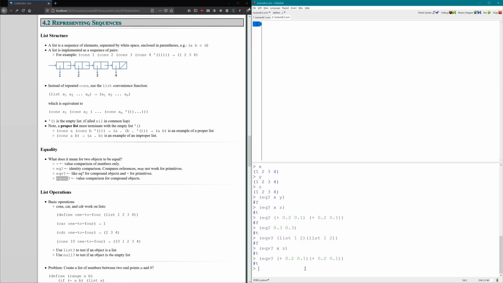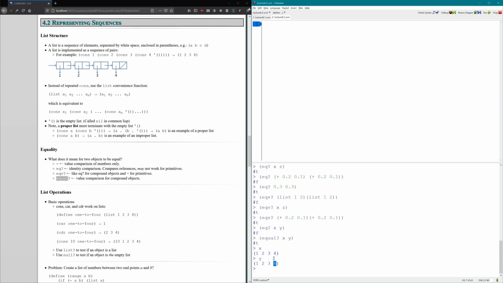This does value comparison for compound objects. So for example, we asked EQ, X, and Y. Those had different identities, but if we ask equal? X and Y, we get true. So they have the same value because X and Y look the same, so functionally they're identical. They're in different locations in memory, but equal? essentially goes through each one and says, okay, they have the same number of elements. 1 equals 1, 2 equals 2, 3 equals 3, 4 equals 4. Okay, then they're all the same, so it's true. So it essentially does an element by element deep search through to determine are the structures and the values inside these objects identical.